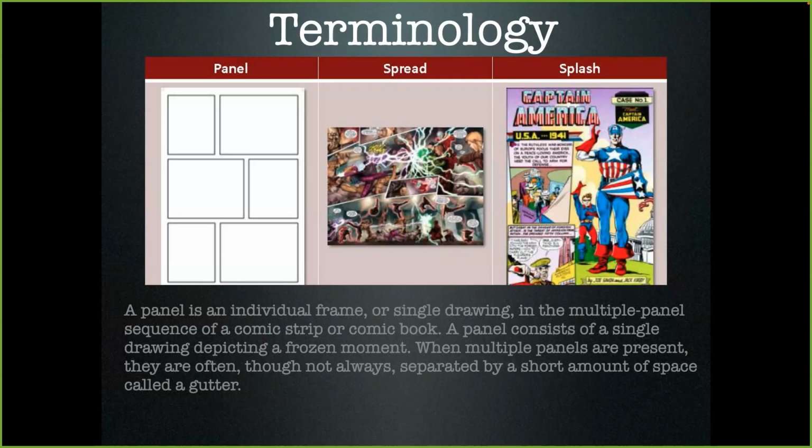We have the panels, we have what's called a spread, and we also have a splash page. So a panel is an individual frame or drawing, a single drawing in the multiple panel sequence of a comic book. A panel consists of a single drawing depicting a frozen moment. When multiple panels are present, they are often, though not always, separated by a short amount of space called a gutter.